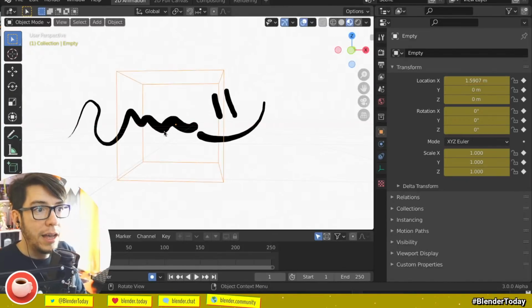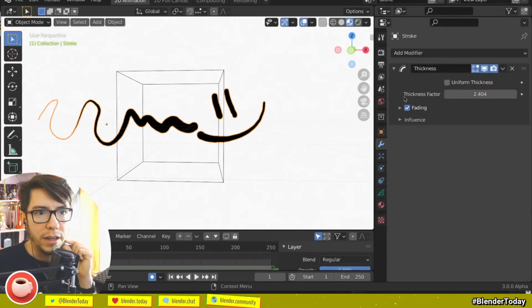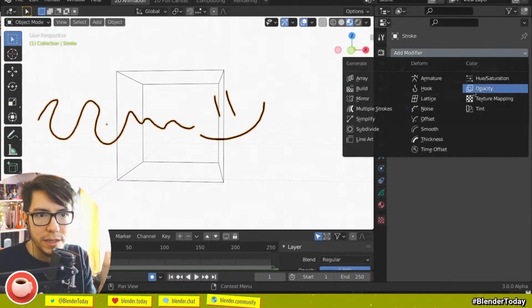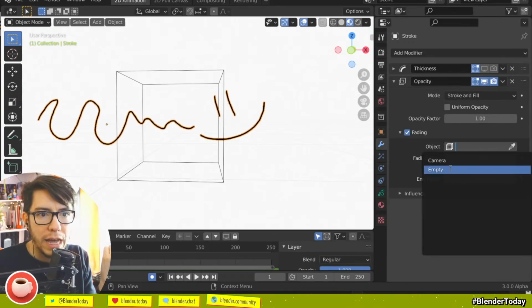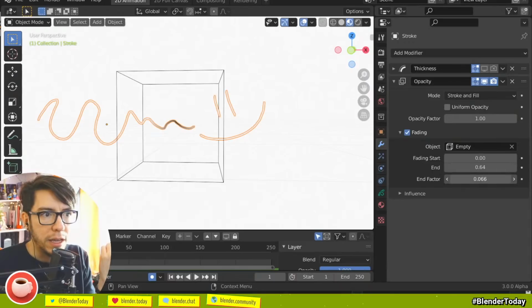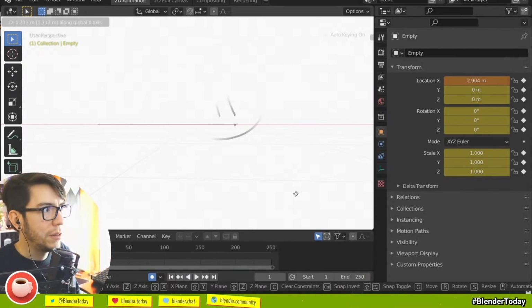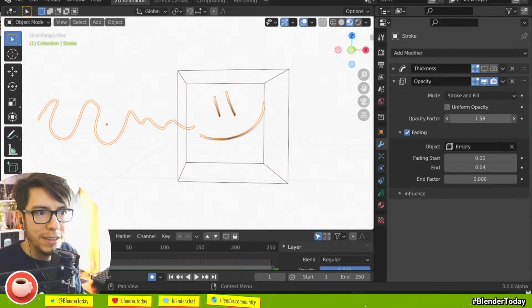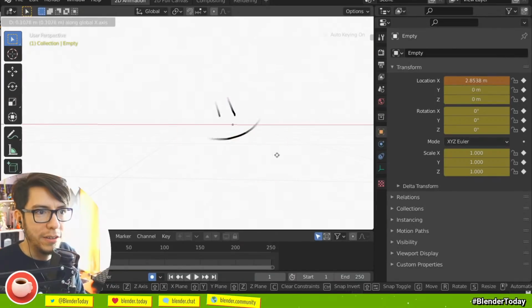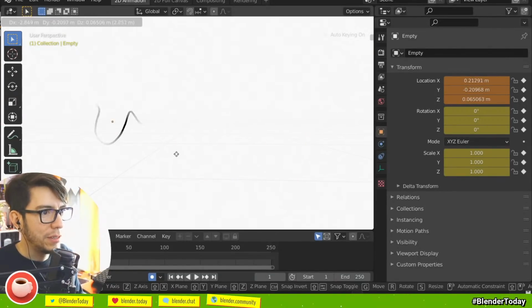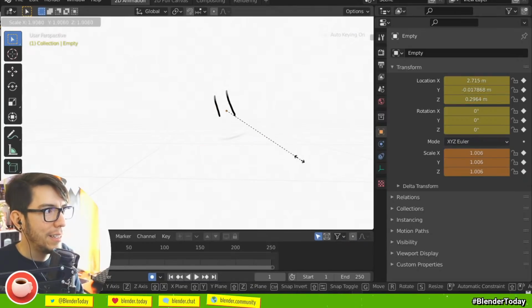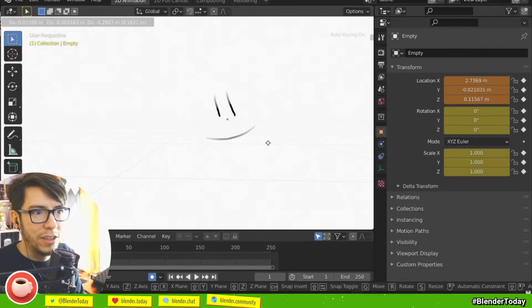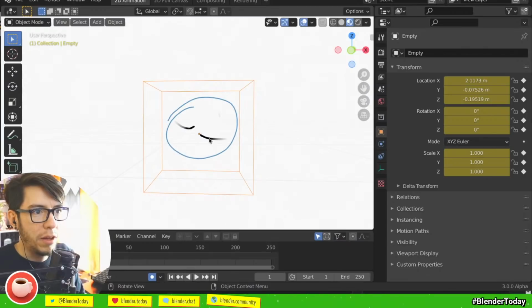Sketches, super cool. Yay. And this effect is also available in the opacity modifier. Let's disable the thickness for now and affect the opacity. That's the other modifier that is currently having this same effect. Let's make it 0, and now it's like drawing. Opacity factor 2, and then you get a bit more intense. So yeah, it's like a mask out. Super neat. It doesn't take the scale into account actually. It's just the center, the origin. And again, the falloff here seems to be just linear, like some kind of spherical shape around the center point. So maybe it would be nice to have an option for that.